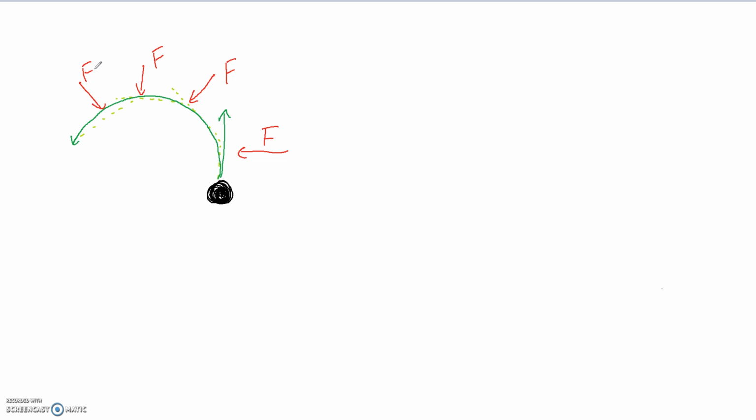Now the force going in, this is what's often called centripetal force. And centripetal force is a force that goes towards the center of the circle and causes objects to make a circular path. There's another term that comes up which is called centrifugal. Now, centrifugal is a force that's talked about as being a force trying to pull you out or push you out from the middle of the circle, sort of fling you out. But that force doesn't actually exist. It's an apparent force.